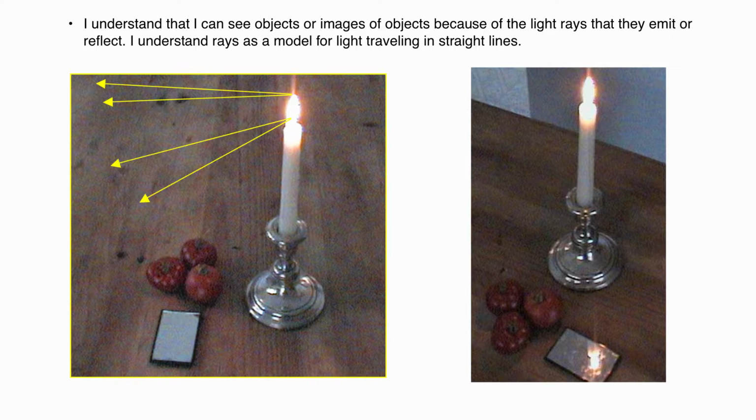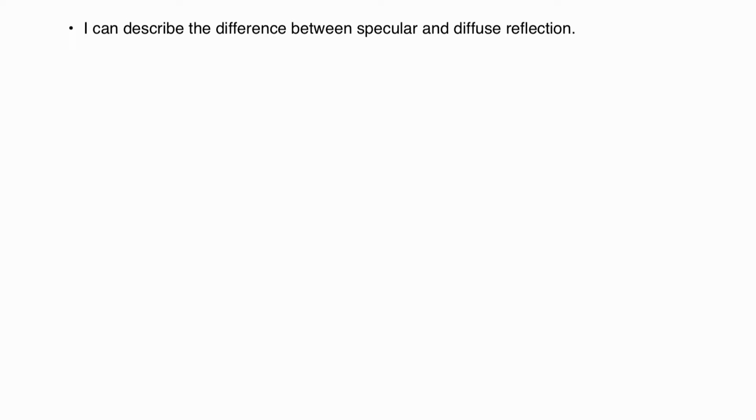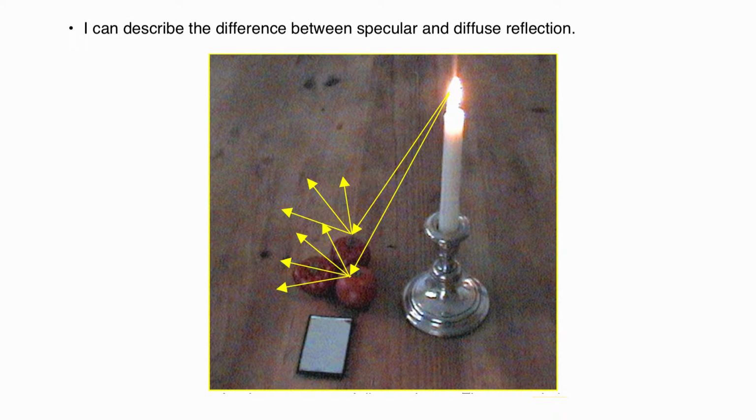Now, when we look at the situation and we put the mirror in the right spot, we can see an image of the candle in the mirror, the candle flame. It looks like it's upside down, but you can see it there at the bottom. But we don't see an image of the candle in the apples. And this is going to get at an important point that we're going to talk about in a sec. When light hits the apples, it bounces off in every direction, and then new rays appear, and those rays go in every direction, and some of those rays come to our eyes.